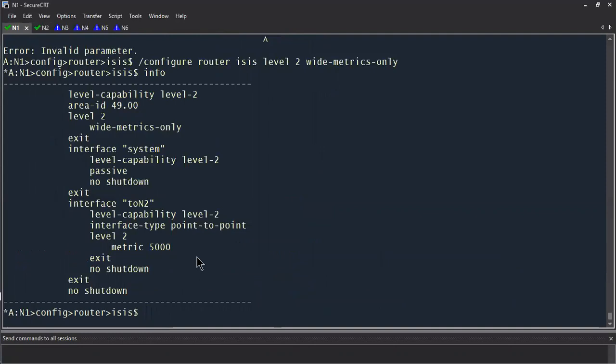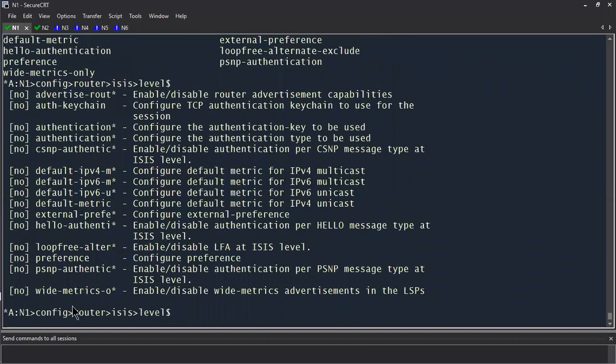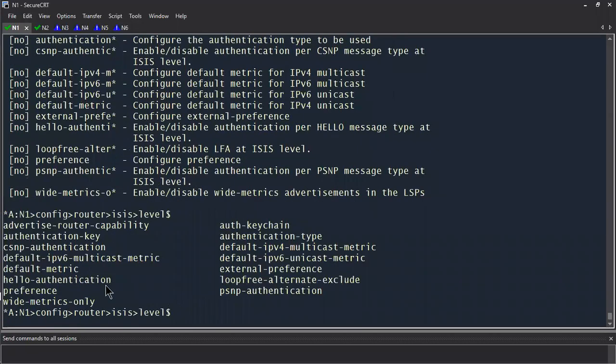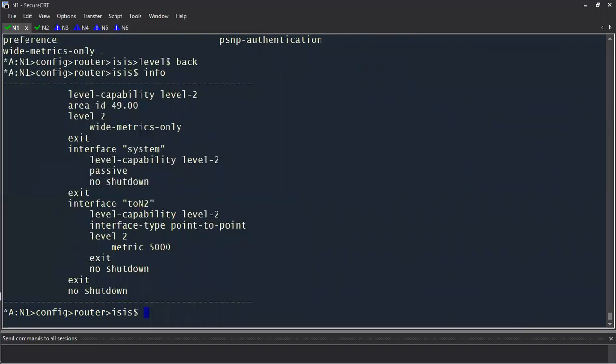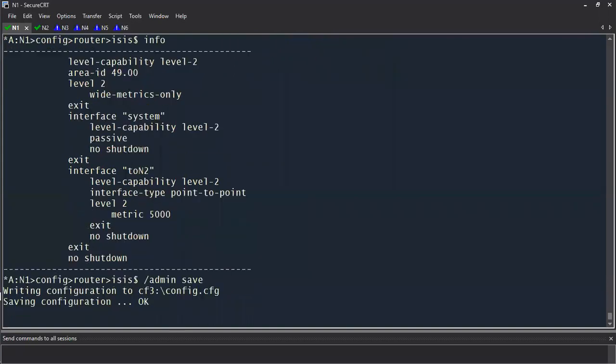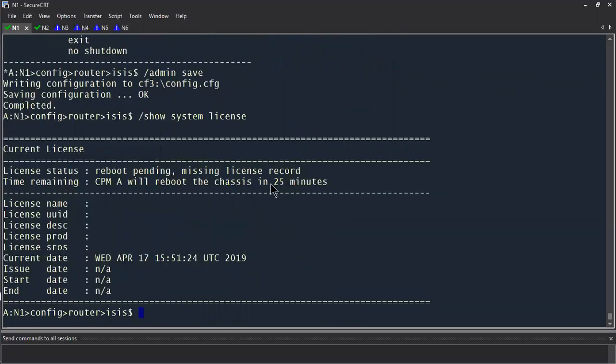So if we did it jumping through context, once we're in our base ISIS context, we would specify level 2, and this is where we configure our wide metrics. All right, much better. Let's go ahead and admin save that. Got 25 minutes, good.